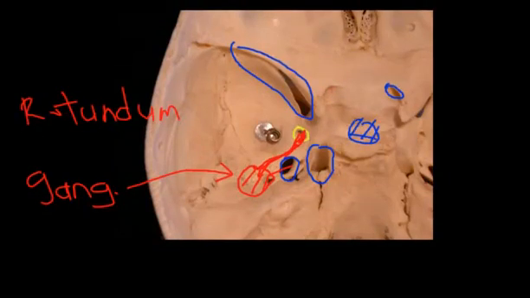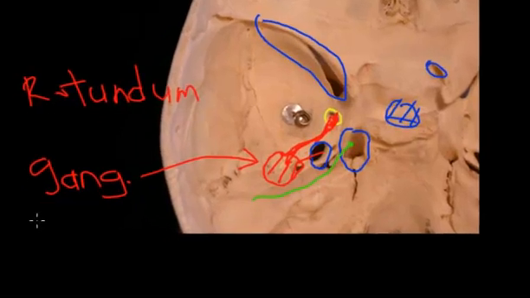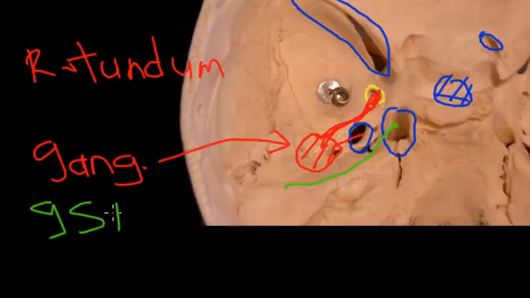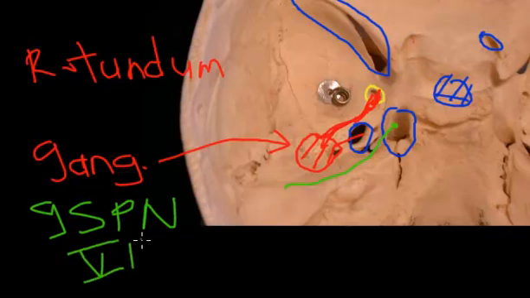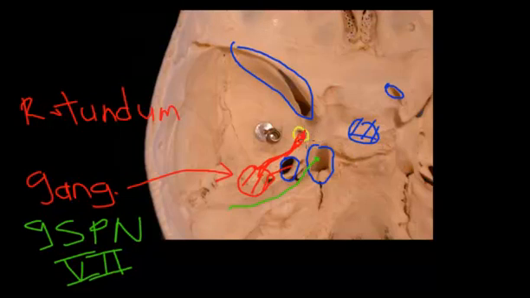Before we move on to what happens on the other side of foramen rotundum, let's remind ourselves that we have to add this little bit of autonomic nerves. The seventh nerve has a little piece of it that comes out, runs along here, and drops out through foramen lacerum. This is going to be the little bit of parasympathetic that in the end will join up with the fifth nerve, and this is called the greater superficial petrosal nerve — just a little piece of the seventh cranial nerve that will join up with the maxillary division of five on the other side of the skull.